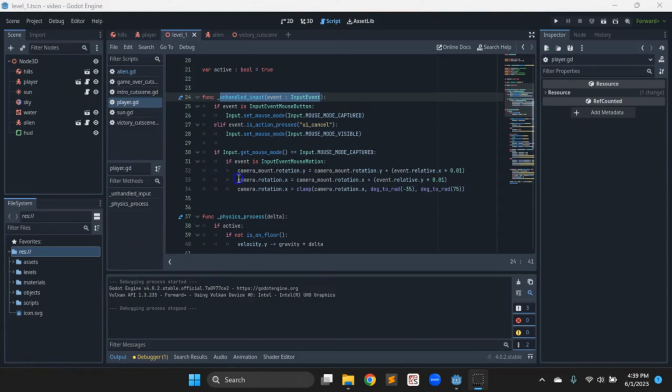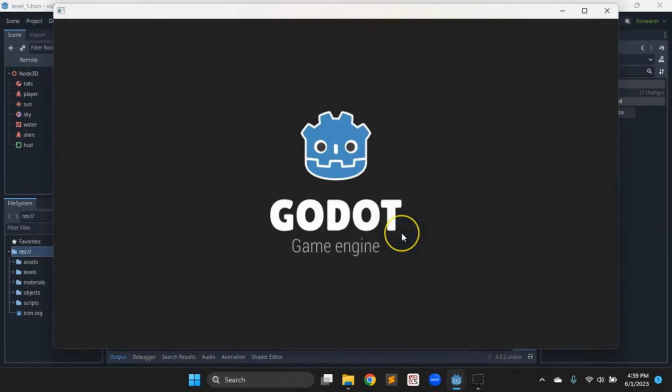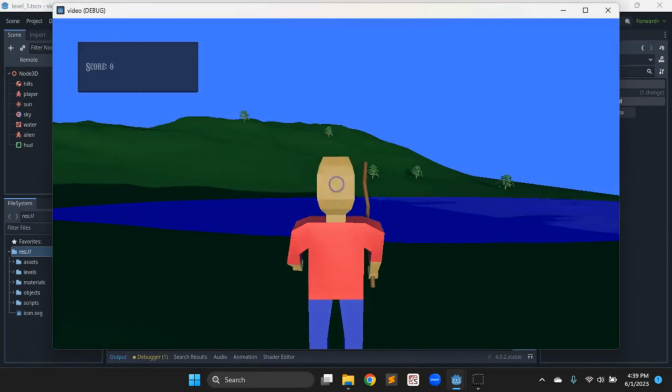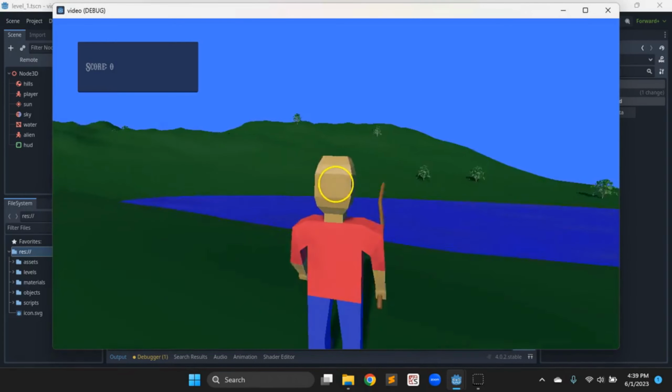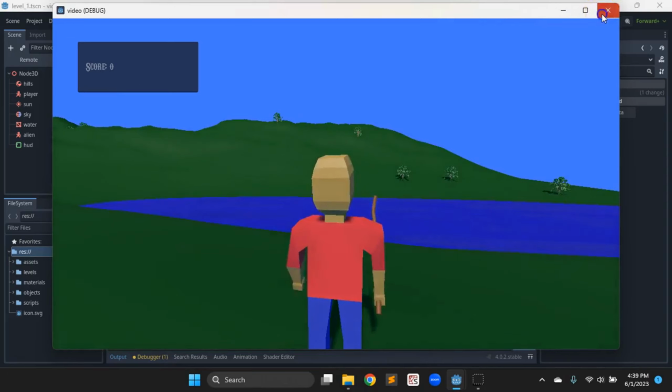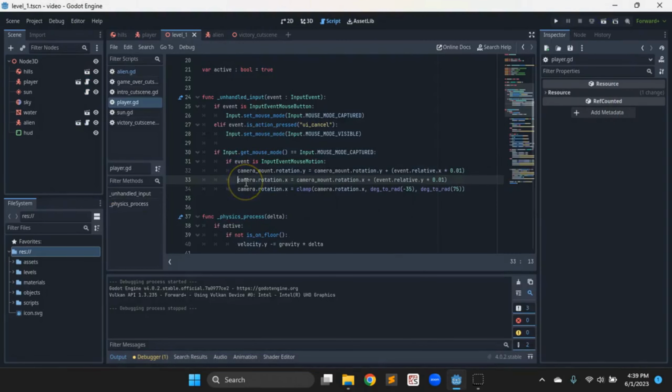Nothing's really popping off the screen here, so I'm going to comment one of those lines out and see which one's glitching out. I think it's the Y that's glitching out, so I'm going to run this and check that. Nope, Y works fine for back and forth, so it has to be that other line. Did I type something wrong there?